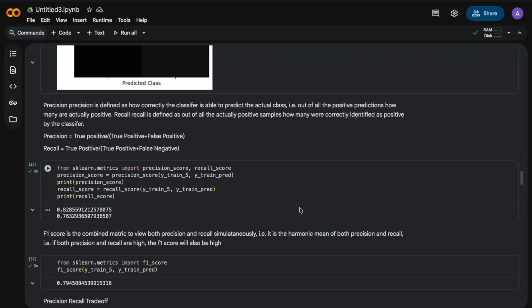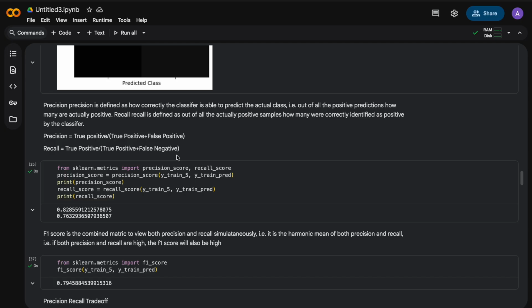Now moving on, we will learn about precision and recall. What precision means is basically the ratio of true positive to total positive that our classifier has predicted. So total positive is going to be the sum of true positive and false positive, while recall is basically true positive divided by the total actual number of positives that we had in the data set, which is going to be equal to true positive plus false negative. So these are the two things that are very important.